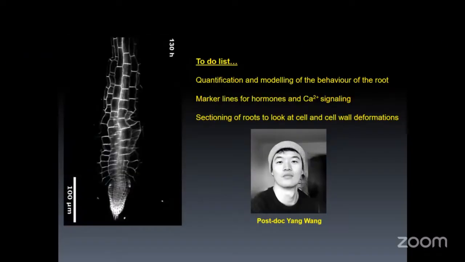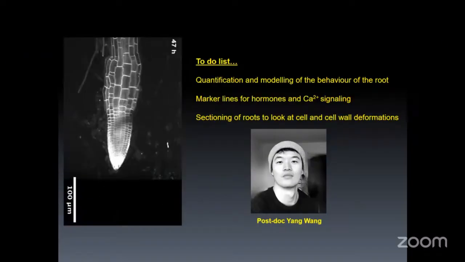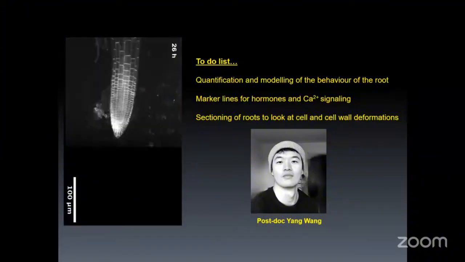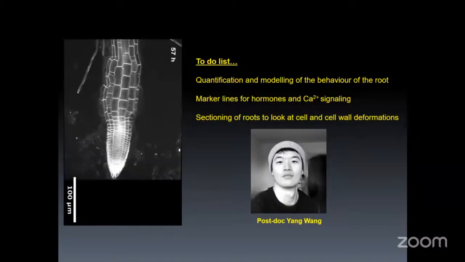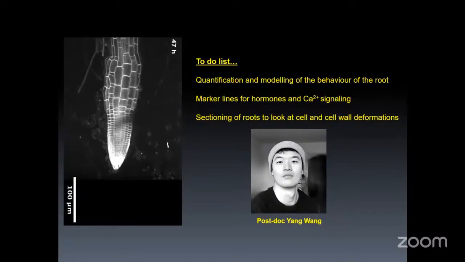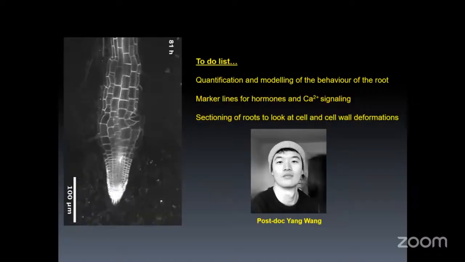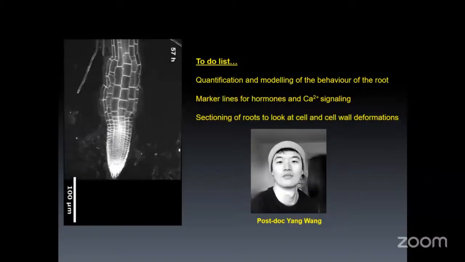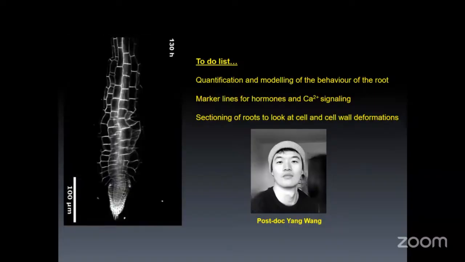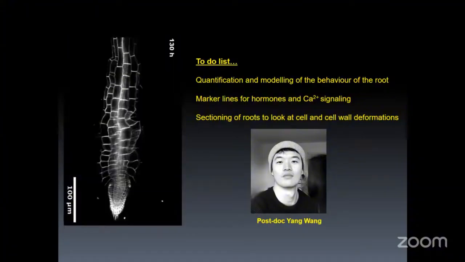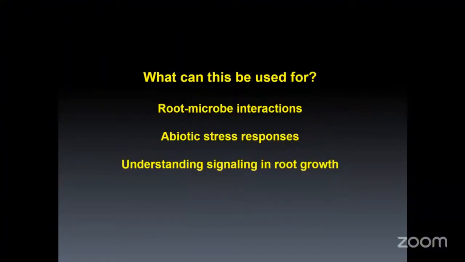So you, of course, can now begin to look at how the different cells are behaving when they're hitting, for example, this compacted soil. How do different marker lines for hormones and for different signaling components also behave during this process? And this is really important for cell biologists to understand, to actually understand how this system is reacting to these conditions. Right.